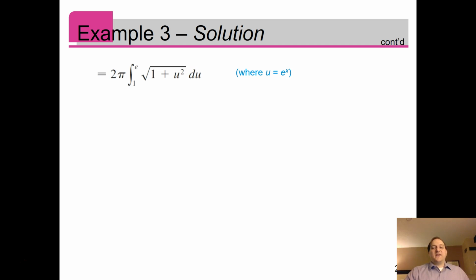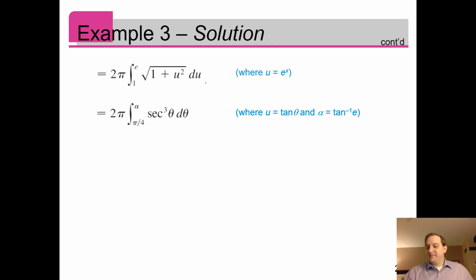Well, you'll notice that this looks like a trig substitution because I have root 1 plus u squared. So the next thing I'm going to do is make the substitution u equals tangent theta. So this is weird, so let me explain what happened here. We went from here to here. We made the substitution u equals tangent theta, du equals secant squared theta d theta. So then I had 1 plus tangent squared theta, which is secant theta, because it's under the square root, and then times secant squared. So that's where the secant cube comes from. When u equals 1, theta equals pi over 4.